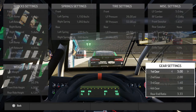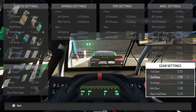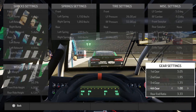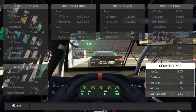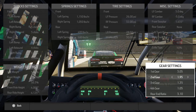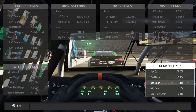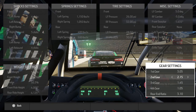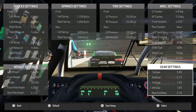The gear settings will go to 3.05 for first gear, 1.95 for second gear, 1.35 for third gear, 1.05 for fourth gear, and 3.10 for your rear end ratio. Excuse me, I'm sorry, I was just changing the gears. Probably should go 2.15 and 1.45, is where you want to go. 2.15 and 1.45, that's an adjustment right there.